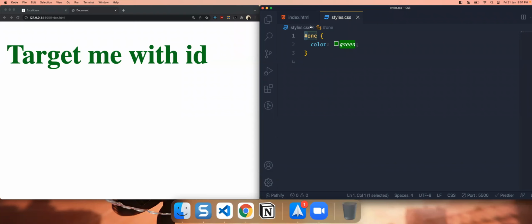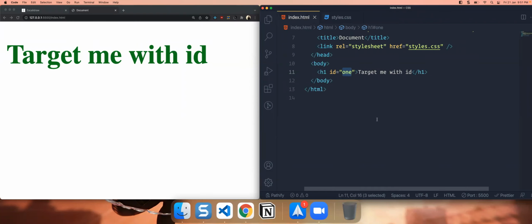ठीक है, and remember that अगर आपने एक आईडी को एक वैल्यू दे दिया है, that value must be unique for that element. बाकी सारे एलिमेंट्स को वही आईडी आप लोग नहीं दे सकते हैं. ठीक है, IDs are unique, but classes don't have to be unique. Only IDs are unique. Okay, तो एक बार रिवाइज करते हैं.